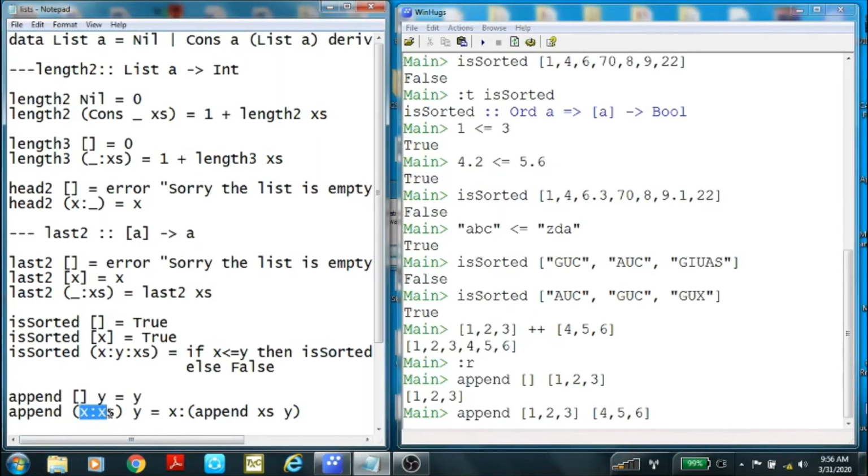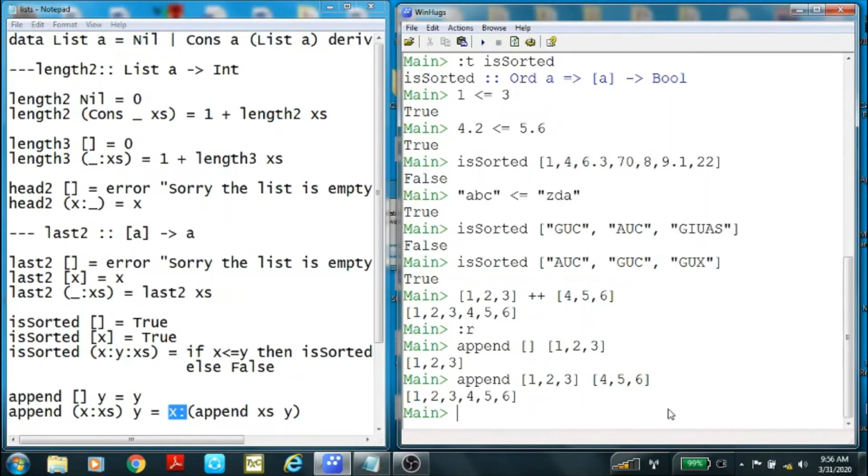Okay, this one will not match the pattern that I have here, because the first list is not an empty one. However, the second list will match the pattern, and x will be equal to 1, and the xs will be equal to the list 2, 3. What I will do is take the list 2, 3 and append it with 4, 5, 6. Once the result is done, I will cons the x to it. Once I am done with that, the result that you will be getting is 1, 2, 3, 4, 5, 6. That means this one will work perfectly in this case.